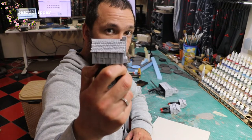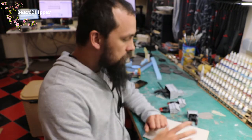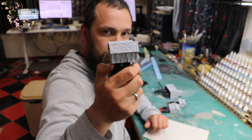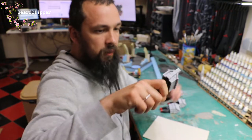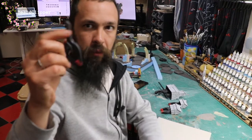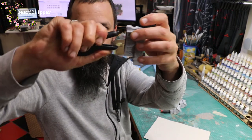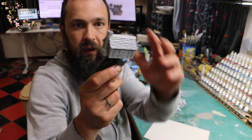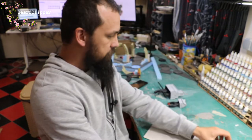I would like to paint the houses for the Joan of Arc scenario. So I'm going to show you two things as part of this little clip. First of all, this is a little hint and a little tip of how to make a really easy handle for painting. What it is, is a clip, funnily enough, which I can open, slide inside, and it holds it really, really securely. So that's what I use for the three small buildings, as you can see.